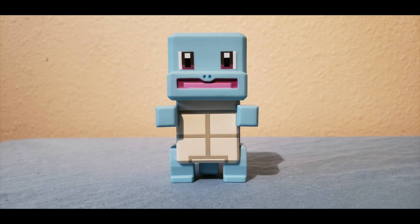Next up we have Squirtle, and as you can see, he looks a little bit derpy, but this is very representative of how he looks in game. It's just kind of funny to see it here in 3D. I do want to point out how much I really love the paint application on this figure. They've done such a fantastic job. This is the right kind of blue. Totally enjoying the way they painted that.